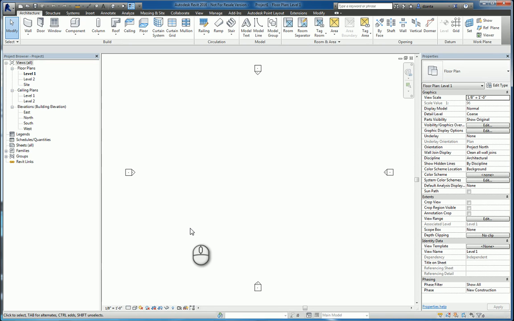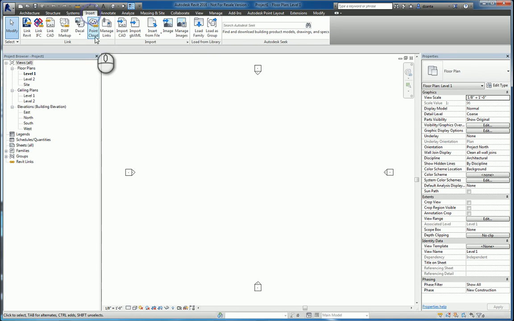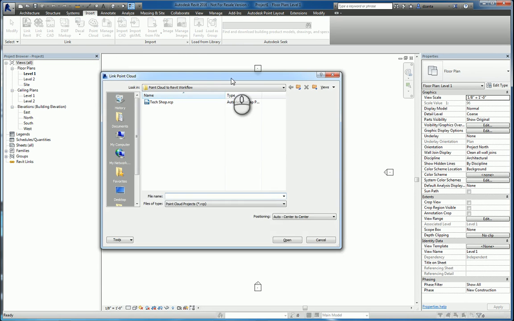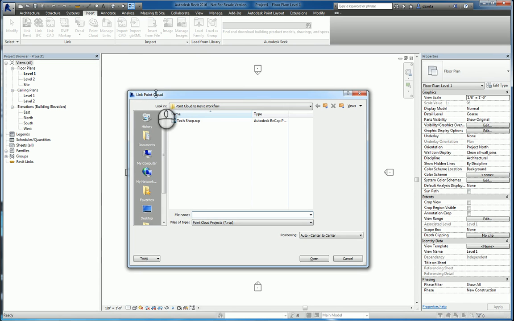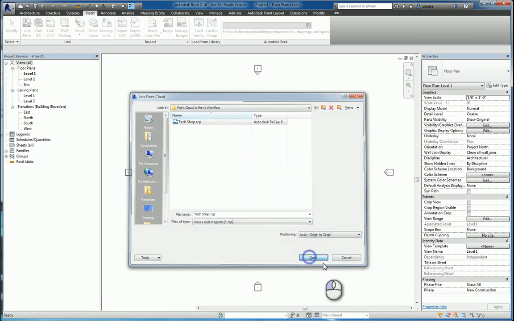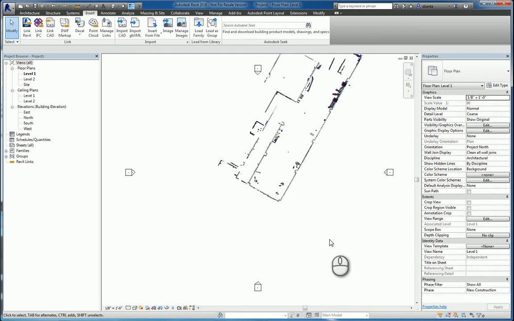In today's screencast, we'll be taking a look at Revit 2016 and how to bring a point cloud file into Revit for the purposes of modeling. Here I am in Revit 2016. I can go to the Insert tab of the ribbon, Links panel, and click Point Cloud. From here, it'll open up a window called Link Point Cloud, and it will ask us to select the RCP file that is the point cloud file to insert. Select it once, check the name, check the file type, and check the positioning. Okay. Hit open. The point cloud file will come in.